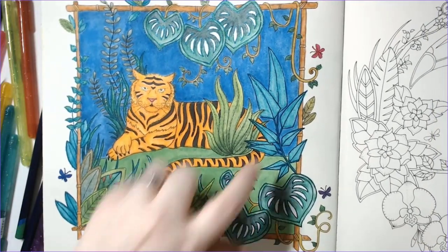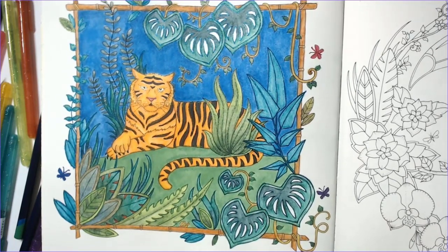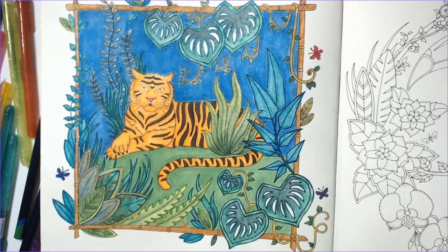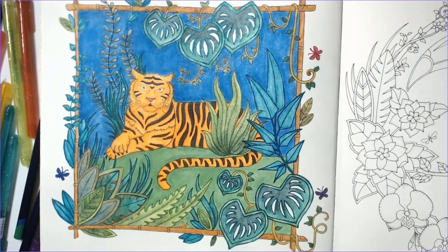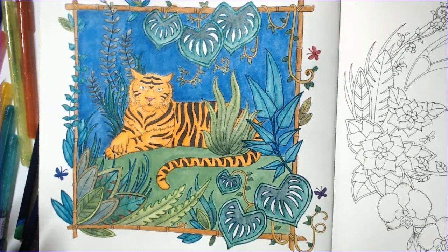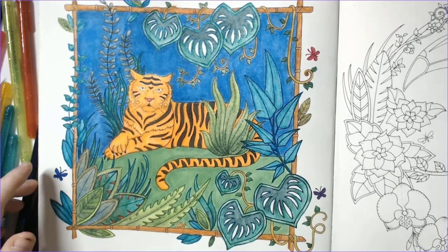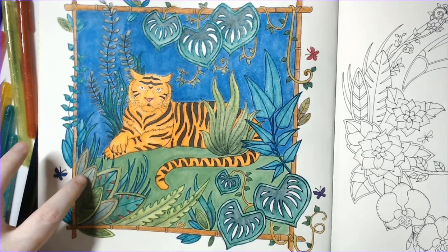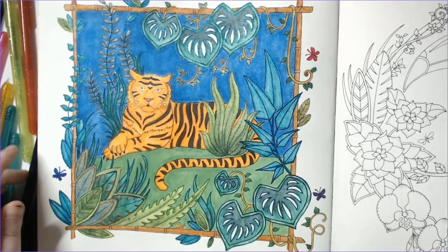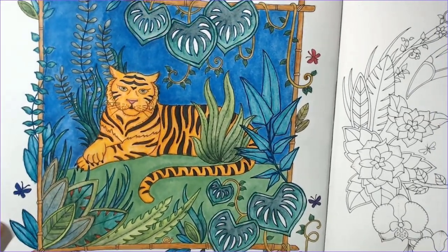There are some of the greens that I like. Like, I like the blue greens real well here. I like this kind of grassy green color here. It's just Inktense greens; I've noticed that greens can run the gamut from one pencil set to another. So, like I said, I was trying to use as much of the different greens as possible and try them all out. And so, like I said, it's a little more haphazard. I probably should have taken out these leaf greens and fern greens and stuff and just kept more with the grass and the blue greens. But overall, it still turned out to be a pretty awesome picture.